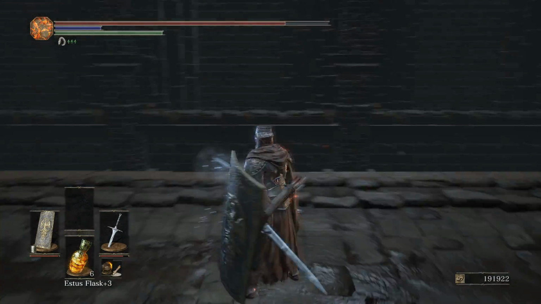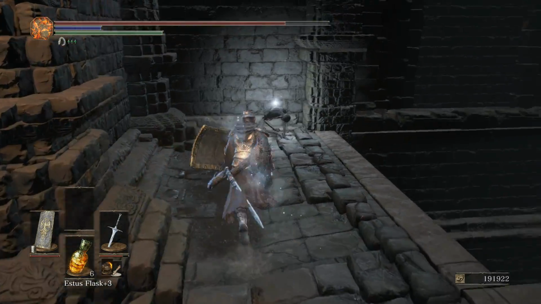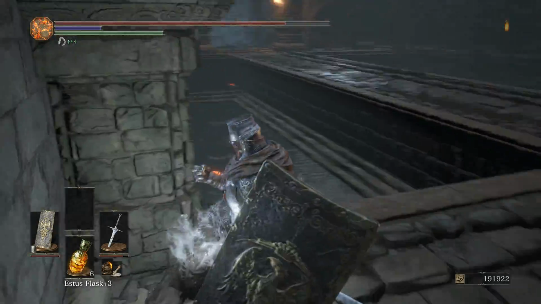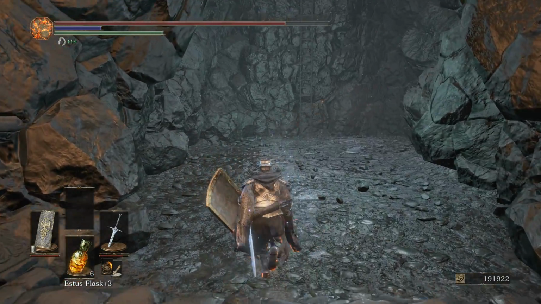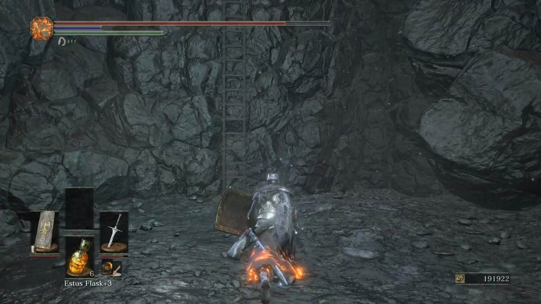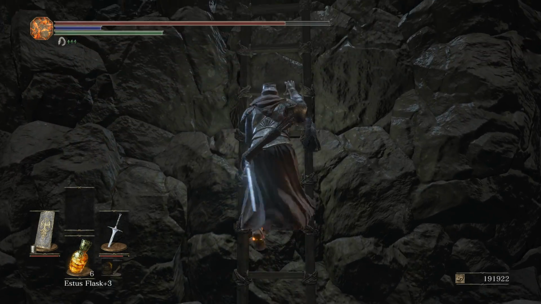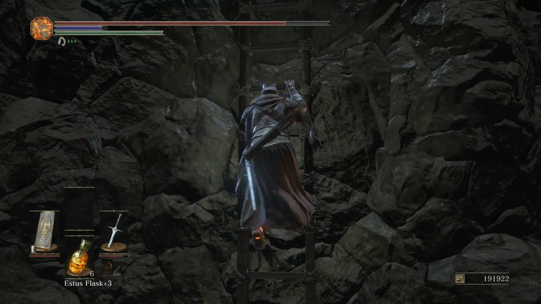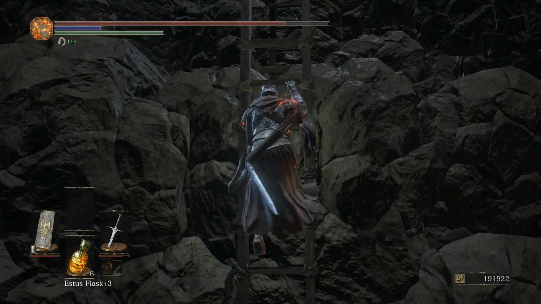He doesn't drop anything, he didn't last time either, so I think he just doesn't drop any items. He's guarding a large soul cluster, and now we're moving into the area where the trebuchet is. Big ass ladder, one of the biggest. I figured I'd cut part of the ladder in to give you the feel like it's really big.